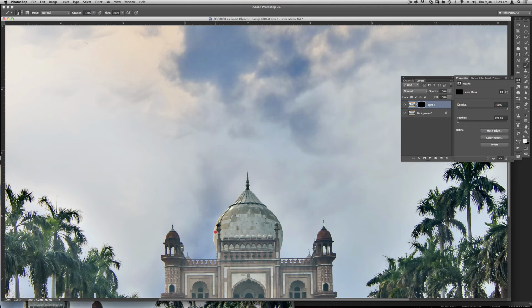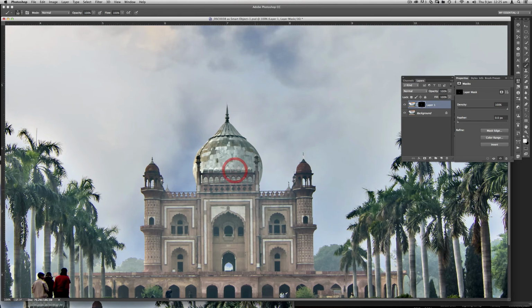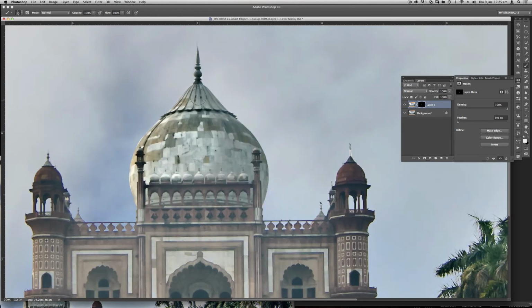Basically what you have to do now is brush it over inside the architecture and bring all the details out which we achieved in HDR toning. Okay, I'll pause the video here because it will take a long time.